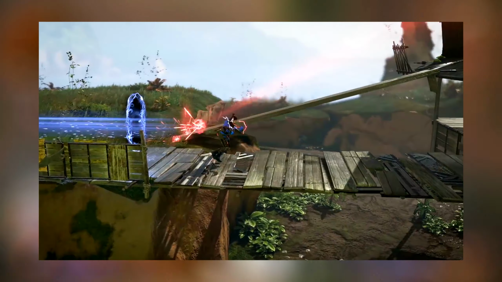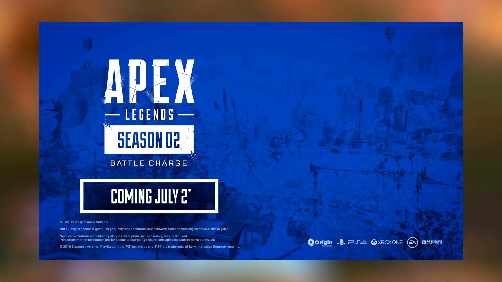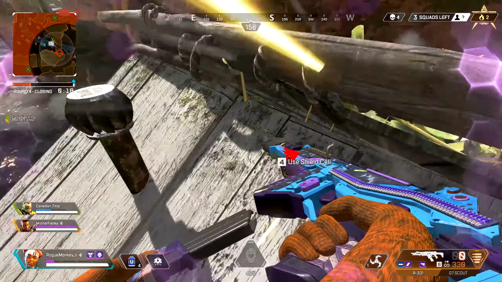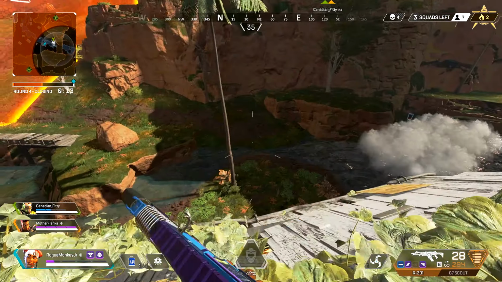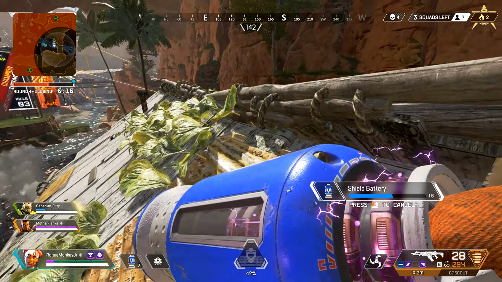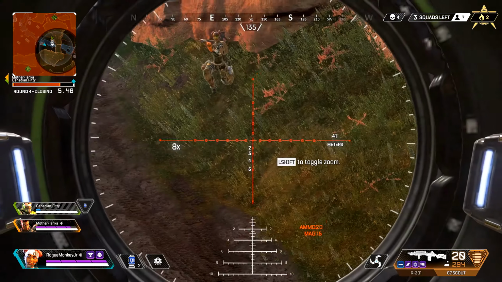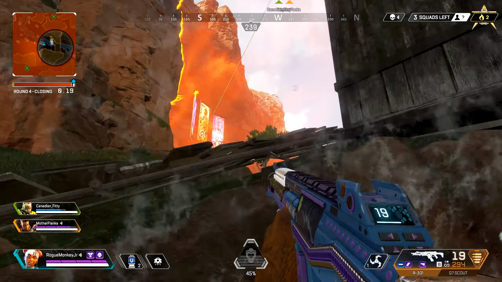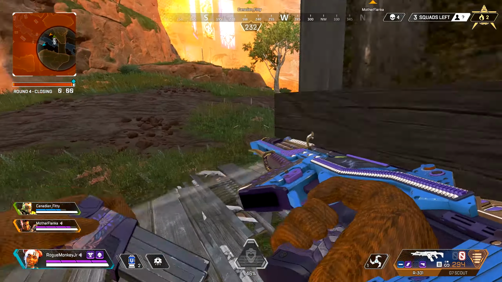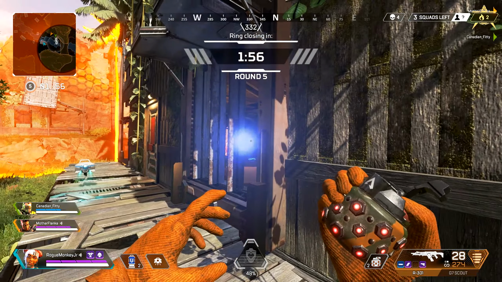So they're also bringing out new hop-ups. They say they wanted to bring up the low end of the power curve a little bit and increase situational viability for lesser used weapons, looking at P2020 and Mozambique, and create more interplay between weapons. So they created a couple of new hop-ups. First, the Disruptor Rounds, so increased shielded damage, which is interesting, and the compatibility is with the Alternator and the RE45, so it might be useful to bring those into mid to late game to be able to shred players' armors faster, and then swap out to maybe a Peacekeeper or an R99 to get them down quickly. So that might be a viable tactic to use.